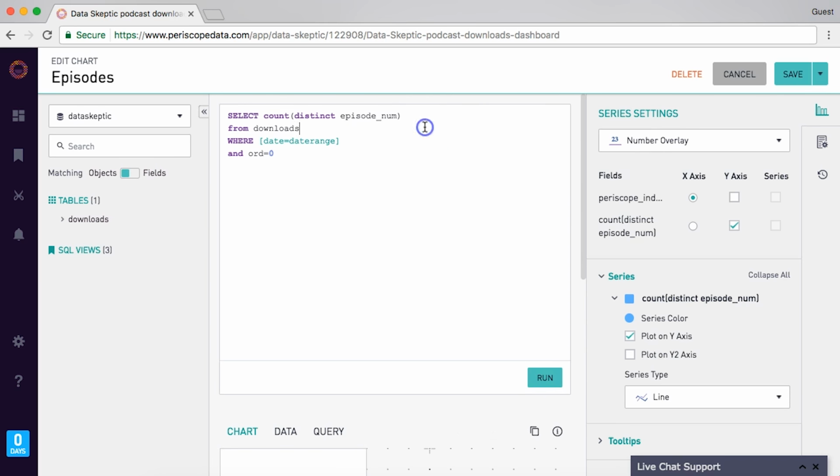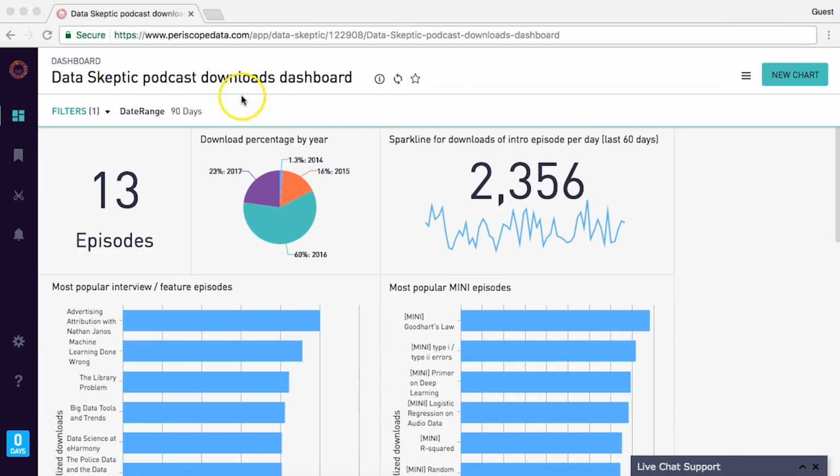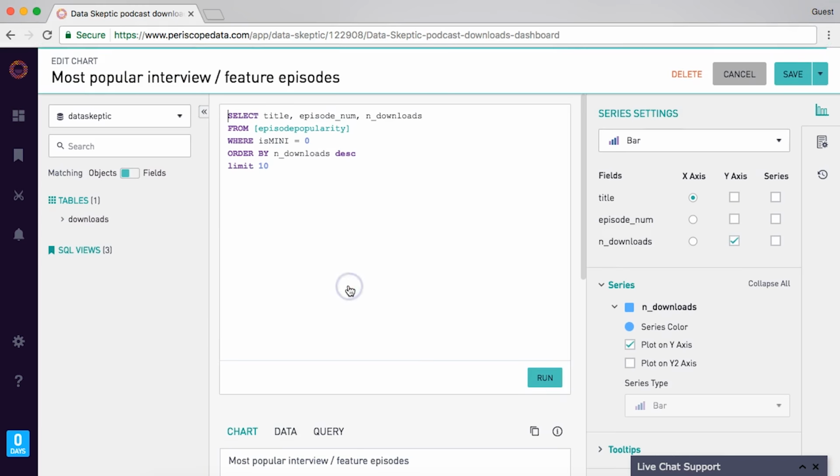Cool. I'm going to copy and paste this just so I have it handy. So now that we have those filters in place, I'd like to use them. I didn't yet make these charts support that, so let's go in and edit these. Alright, so I need to add in a new clause that takes advantage of that filter. Very similar to how we use brackets to add in the SQL view, we're going to add in a bracket to let Periscope Data know we're doing some of their special syntax.